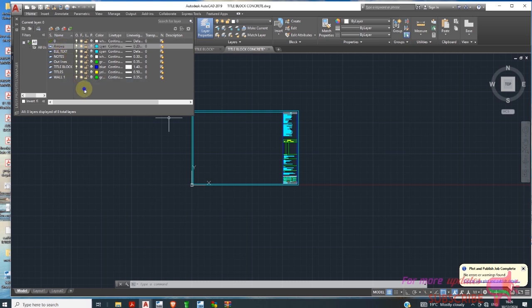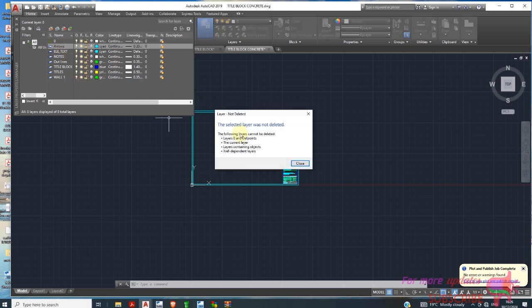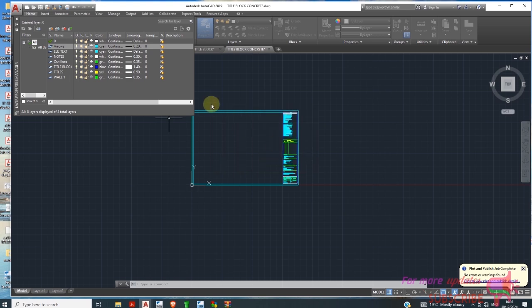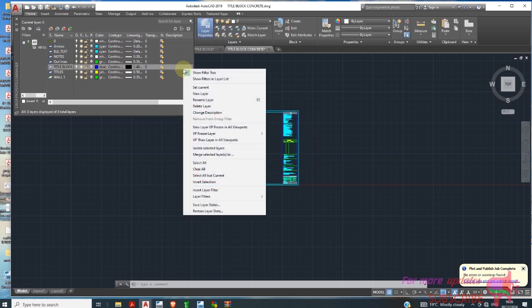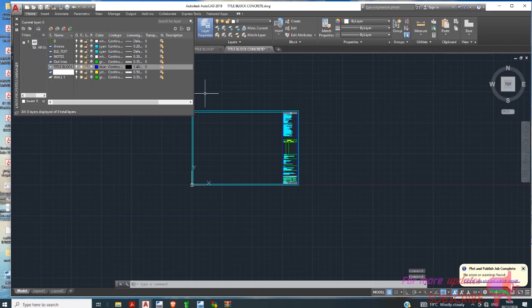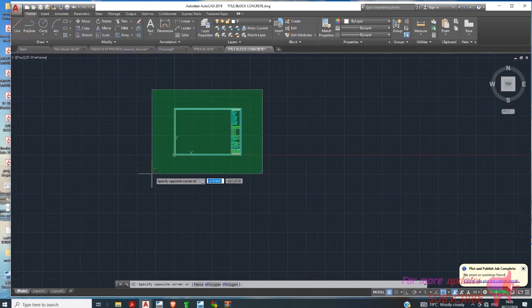Right, I can right click, new layer, then have a new layer, close.